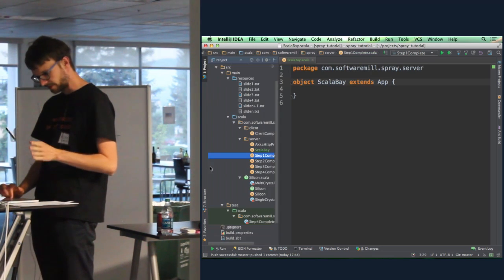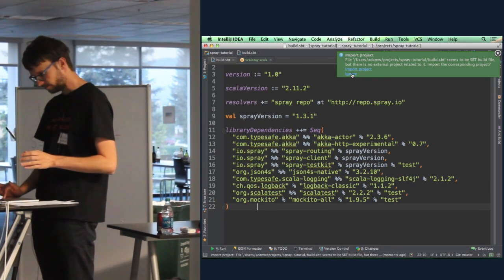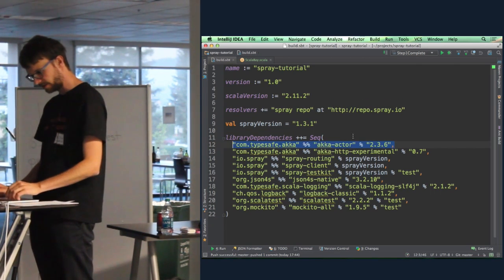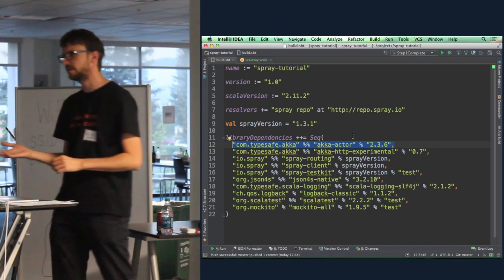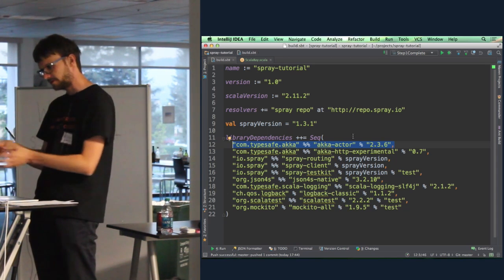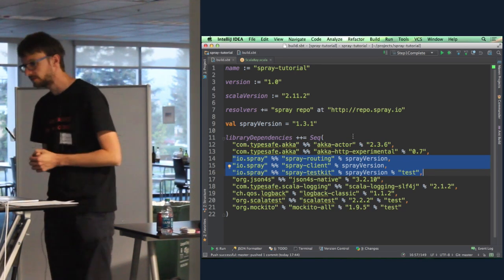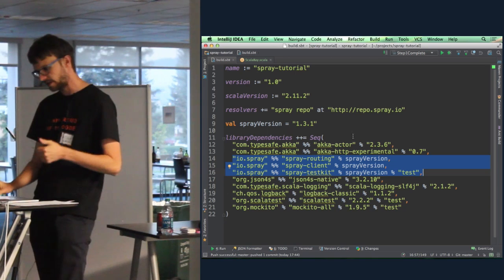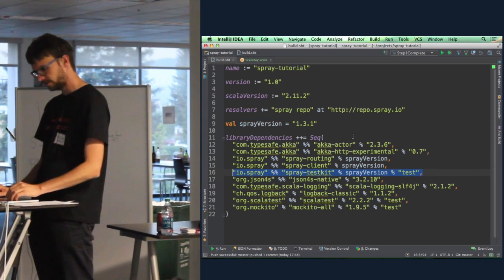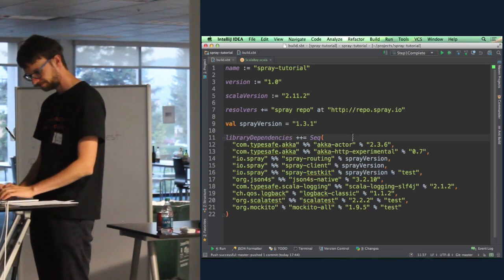Before we start coding, let's look at what kind of dependencies we have. So it's an SBT build. There's a couple of helper dependencies, but the main ones that interest us are the dependency on Akka. So we need to add an explicit dependency on Akka actor, because Spray doesn't depend on any specific version. It just needs to have Akka on the classpath. And then we have the three Spray dependencies. One is for the server side, so that's the server side DSL. One for the client, and one for writing tests. Okay, the rest is just to help us write some code quickly.